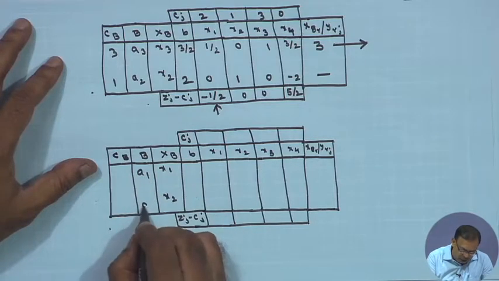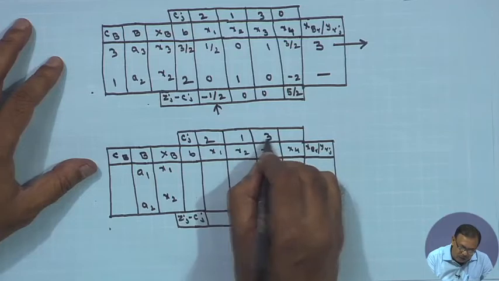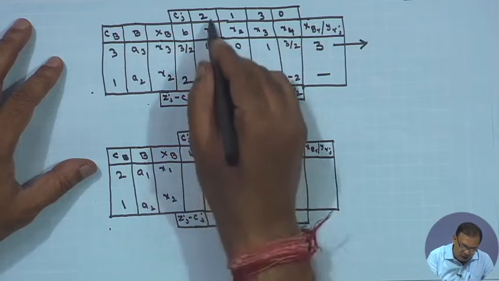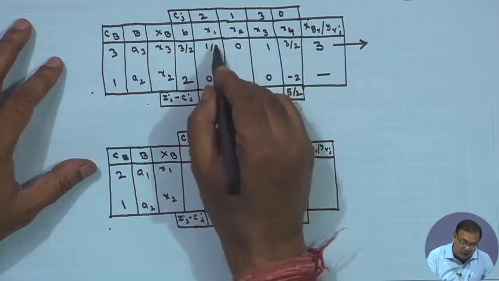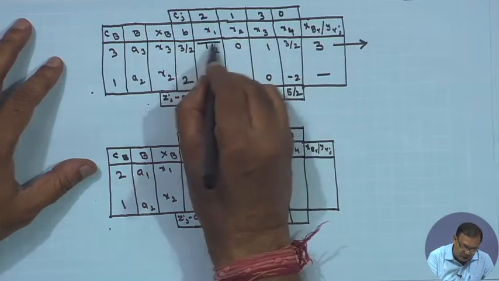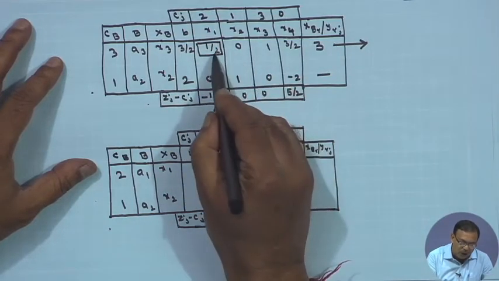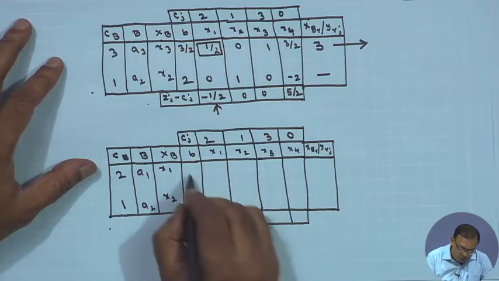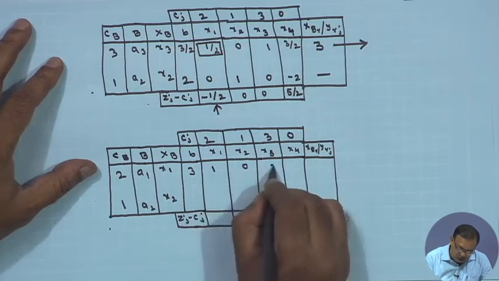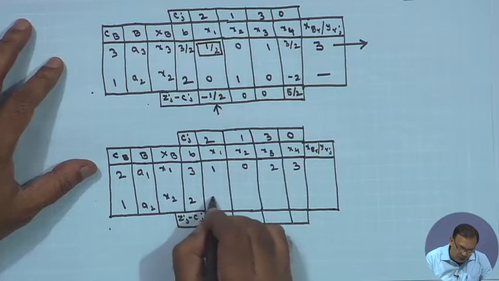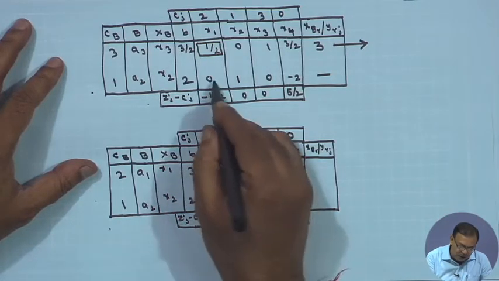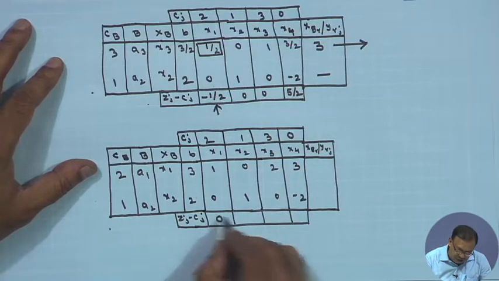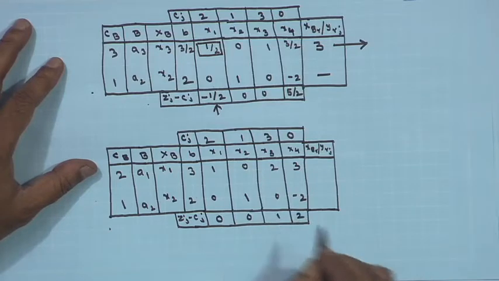So, that in the next table your x1 and x2 will come, so that this is a 1 and a 2, Cj values remain the same, 2 and 1. Here the intersection of the row and column of the entering vector and outgoing vector is the pivot element. So, I will make this as 1 and the corresponding elements of that column as 0. So, if I make it, it will become 3, 1, 0, 2, 3, whereas it will remain as it is, already 0 is here. So, 2, 0, 1, 0, minus 2. If I calculate Zj minus Cj now, this is 0, 0, 1 and 2.